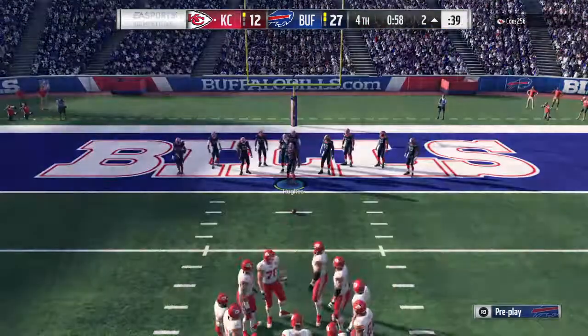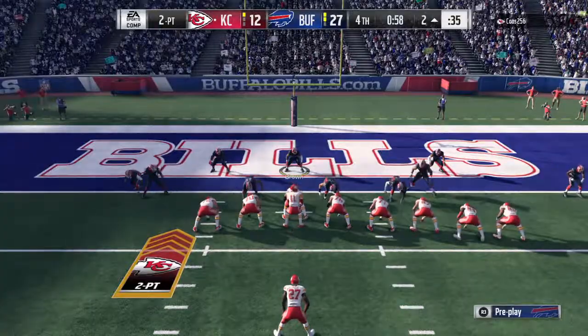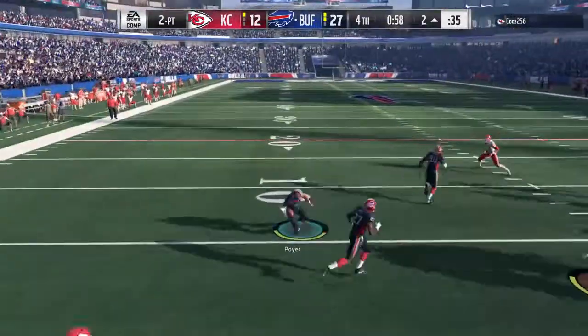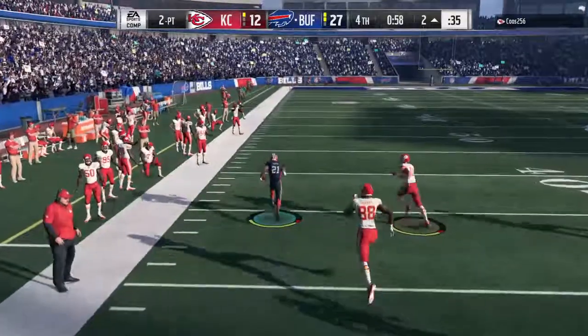And they will line up now for the 2-point try. Now it's Smith off the bootleg. And this is intercepted, and that should do it. Picked off inside the five.